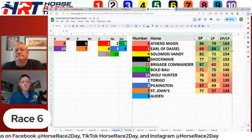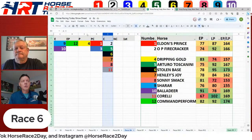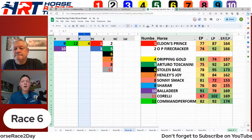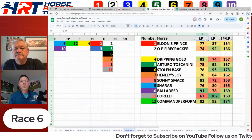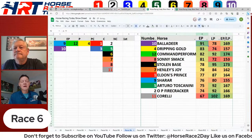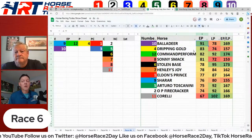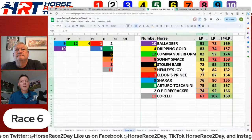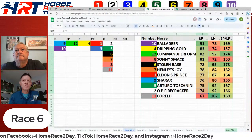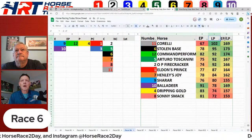In the 6th race, our early speed front numbers show that, again, it's a race that's backloaded, with horses that want to be middle back, so maybe a little bit of an edge to the horses that want to be forwardly placed. If we're looking for that speed horse, I think we're going to find, much like the simulation said, the 10 horse, 8 points better. So maybe a length and a half, up to 2 lengths better or quicker than the next closest horse. The rest of them are all kind of bunched up there. So you'll see the 10 and probably a glob of horses when the gates open, provided everything goes according to plan. And then late speed, Corelli.